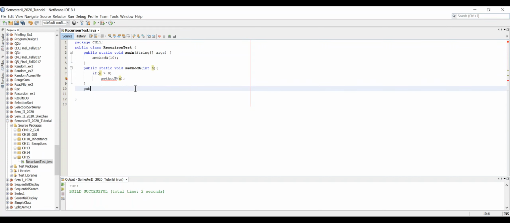I will just create another method, static void. I'm not going to return anything from method B, I'll just display. So method B, I'm going to receive an integer. I can call it n also. If you want, you can use any other name.